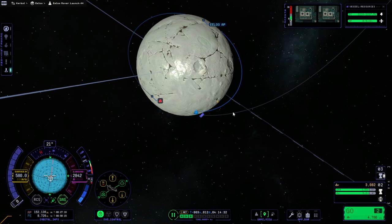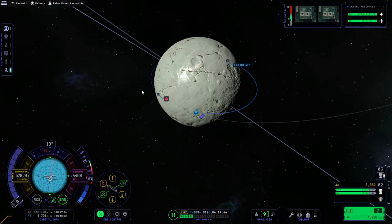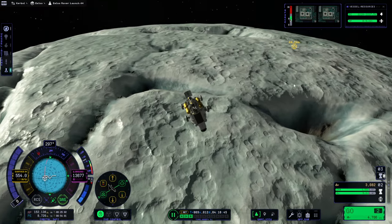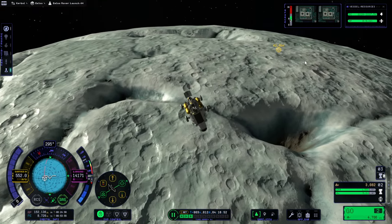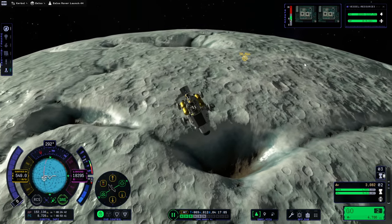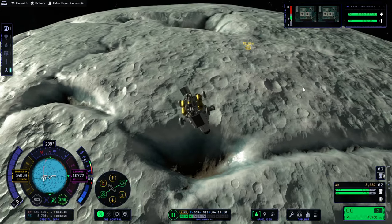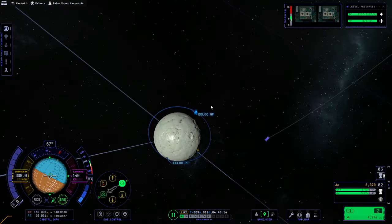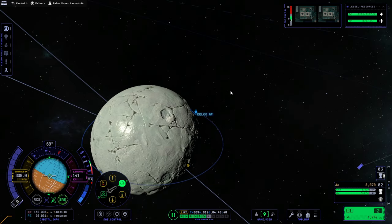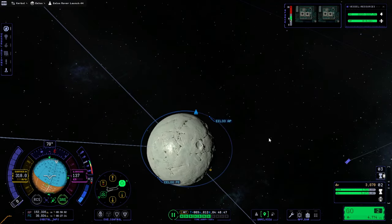There it is — over there is where we're supposed to land. How is that the frozen tsunami anyway? I don't see the frozen tsunami-ness. There are a lot of other really big features around here. Let's go for 30 kilometers. I don't know where the time warp restriction is. I don't want to land at nighttime over there either, so we're going to wait a bit.